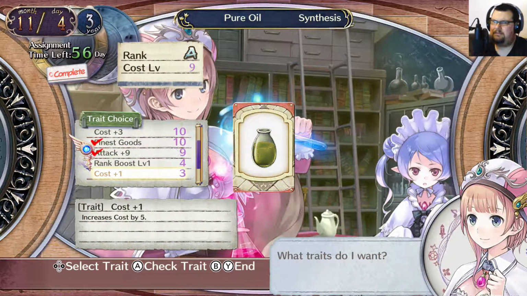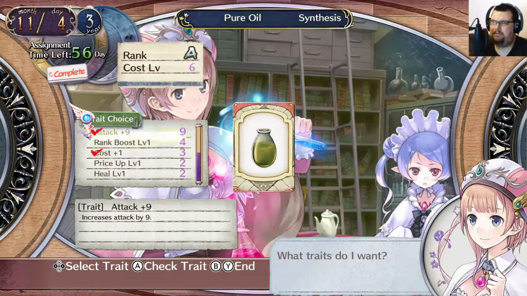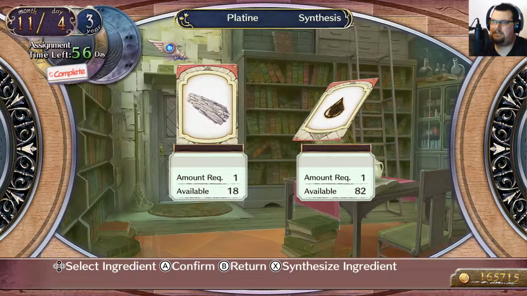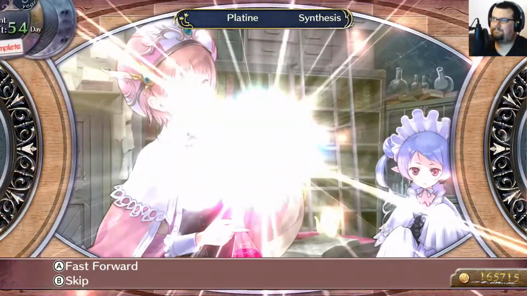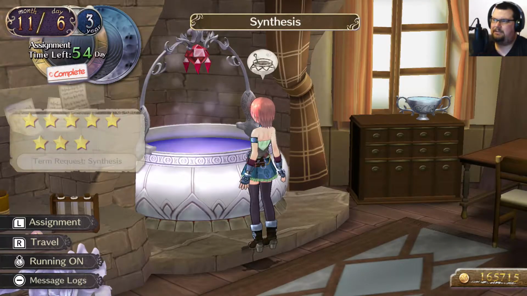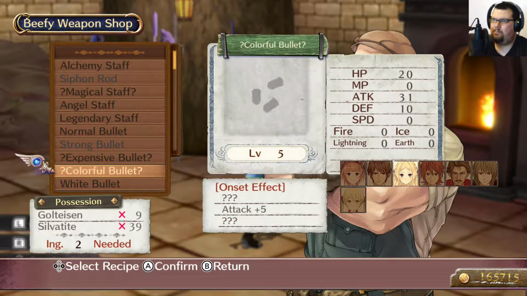Can't afford to expand. Oh, cost plus 1? Yeah, that'll do. And rank boost, why not? Okay. So now if we then make an ingot from that, this needs oil. Fingers crossed. Okay, let's see what we can make with that. So we make another white bullet with that.